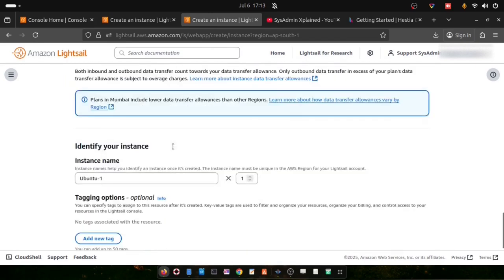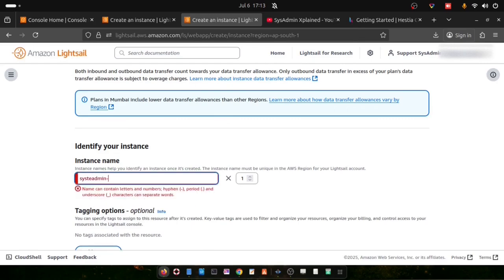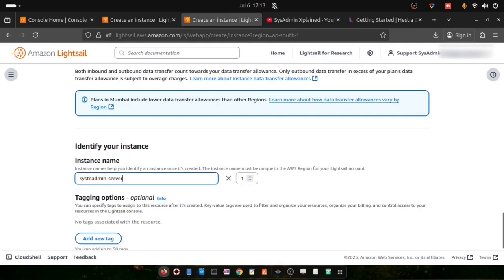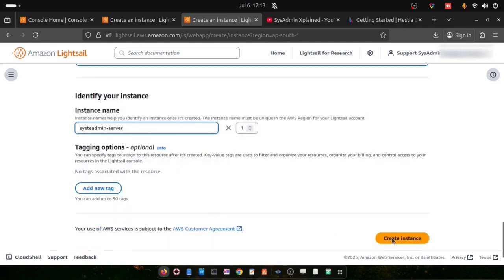I am going to give the name of my server or instance. Here I have given sysadmin-server, and you can also give tags on the instance, and after that I am going to click on create instance.